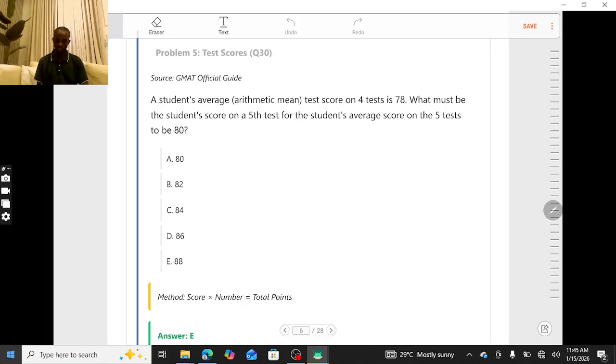So pause and check whether you can try this. If you are trying this, how will you start trying it? That is the question. This one, written question 30, means it is question 30 on your problem solving PDF I sent earlier. So let's just look at it and think. How do you want to start solving this?